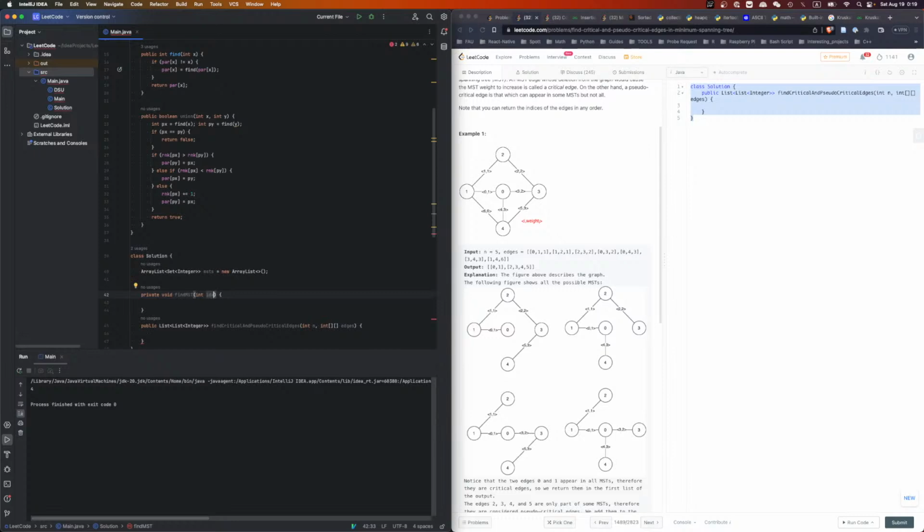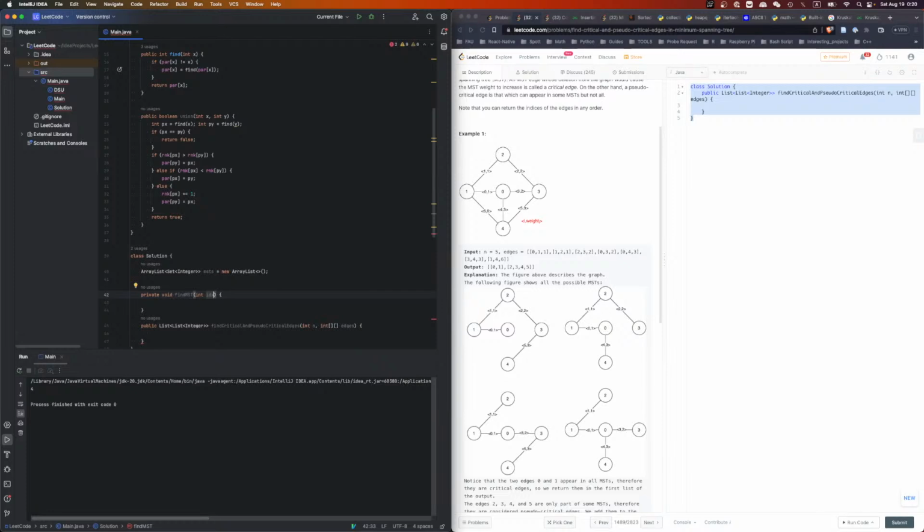Yeah, I think it'll be better to, hold a second. We need to find the minimum edges, right?